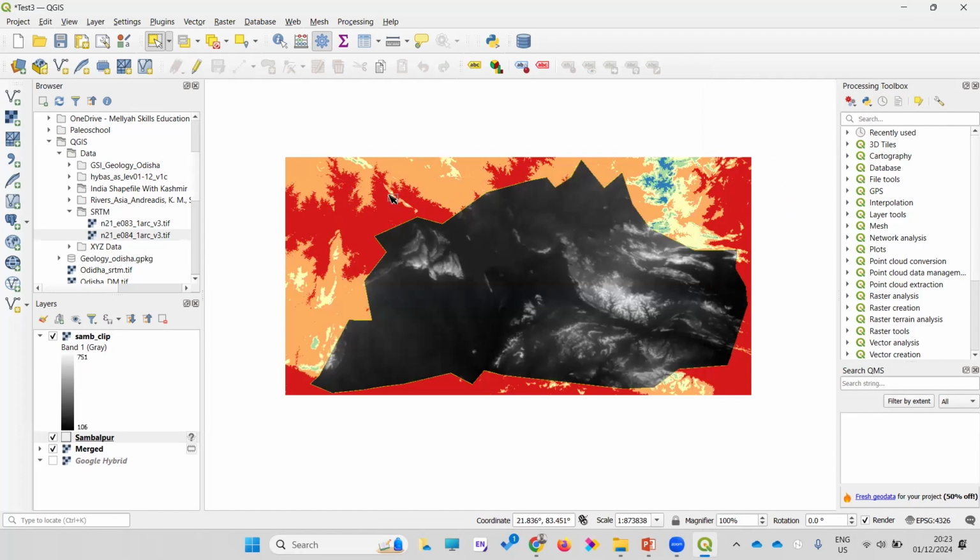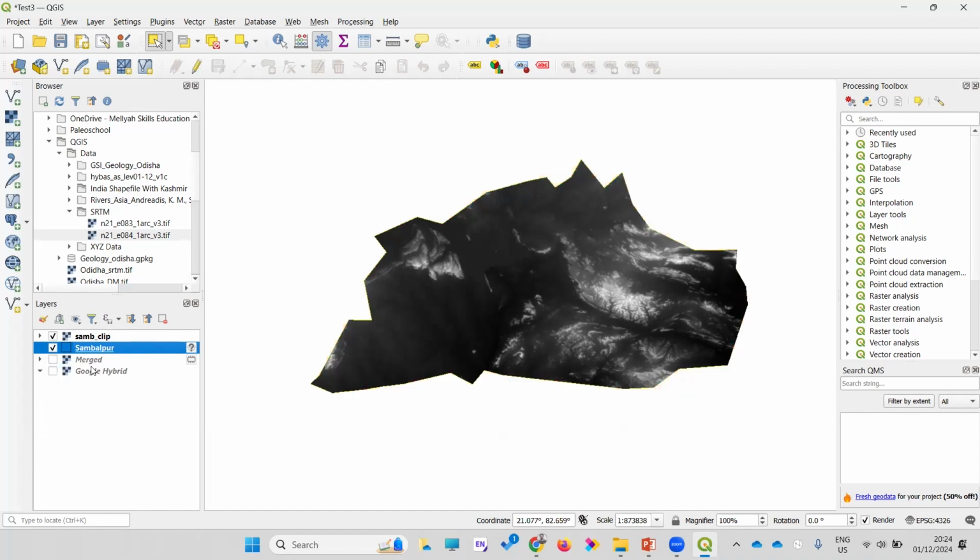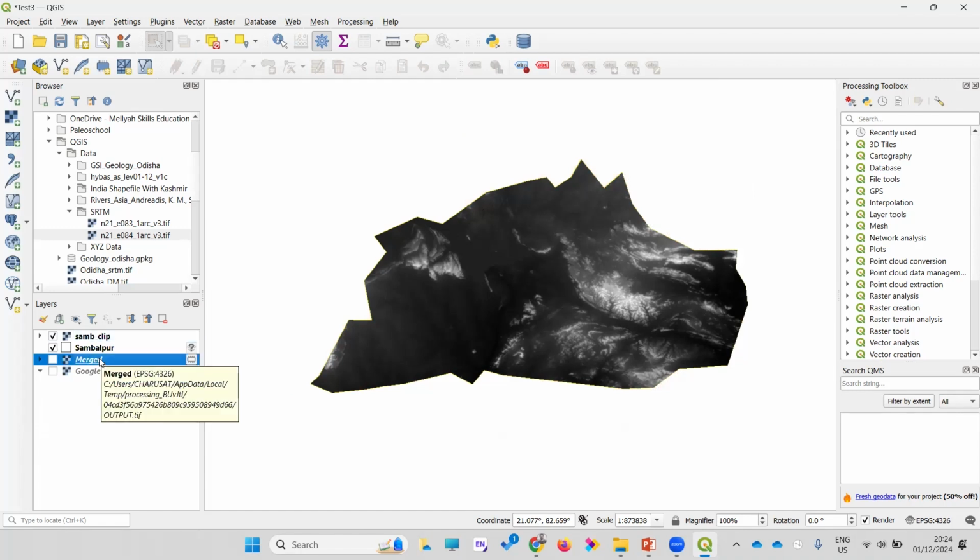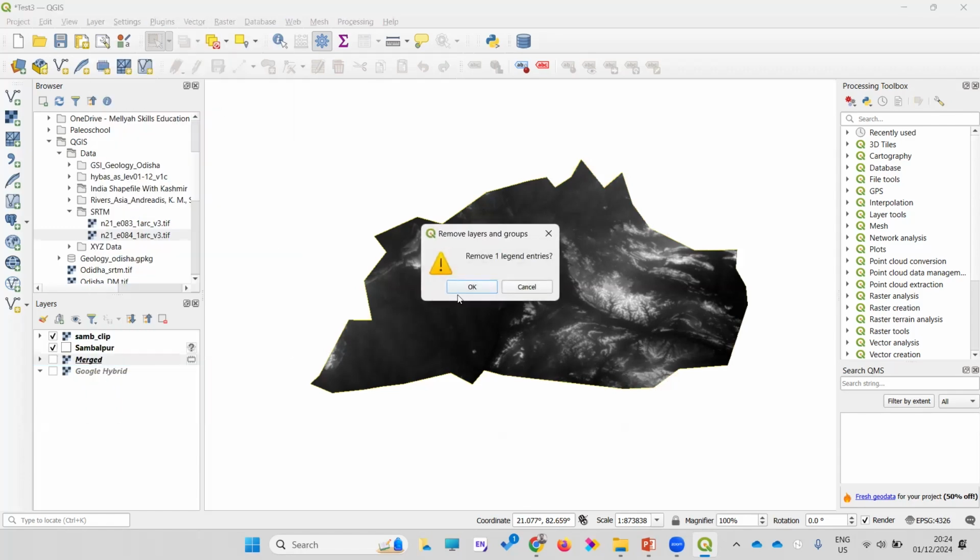And now you see we have 2 files here. One is the Sambalpur file, that is the complete 2 tile, and another one is the Sambalpur clip file. That is the file that I have just created. So if I get rid of this Sambalpur now, okay, sorry, this is the merged file. Okay, so I remove this because you can see that this is slightly dull. That means it is not saved, but the dark color indicates that the file is saved as a file. This is not saved. I just merged it and opened it here only, and I'm going to get rid of this file. I don't want this file now.